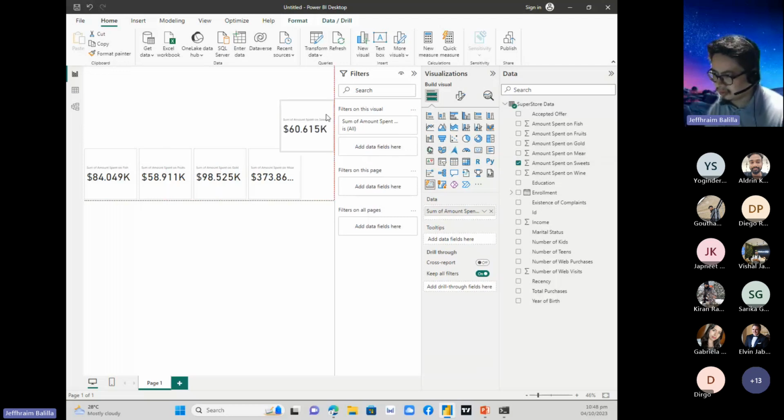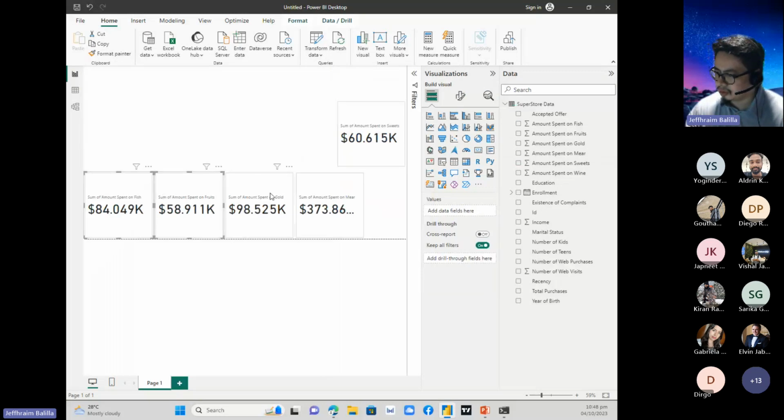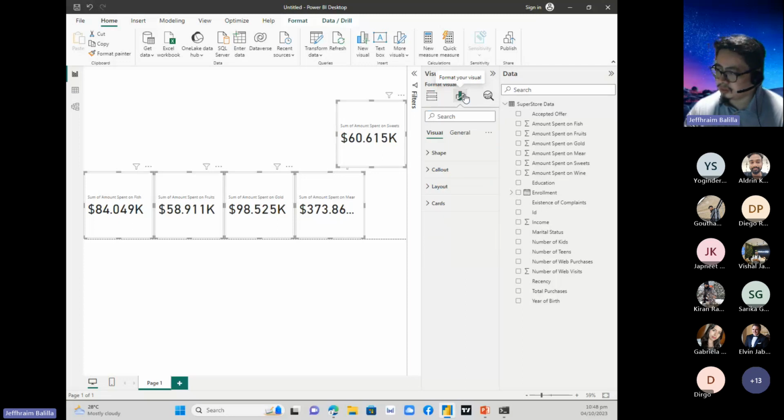Okay, now these cards are extremely large. So what I can do is to highlight all of them by pressing on my control button and then go to format your visual. This is the location in which you can edit your visual, like the dimensions. You can change the size, the shape.